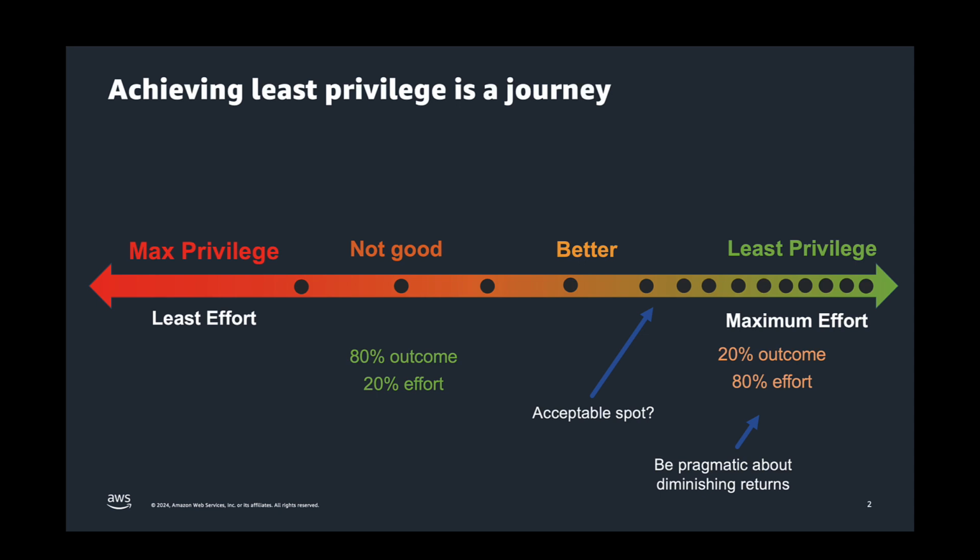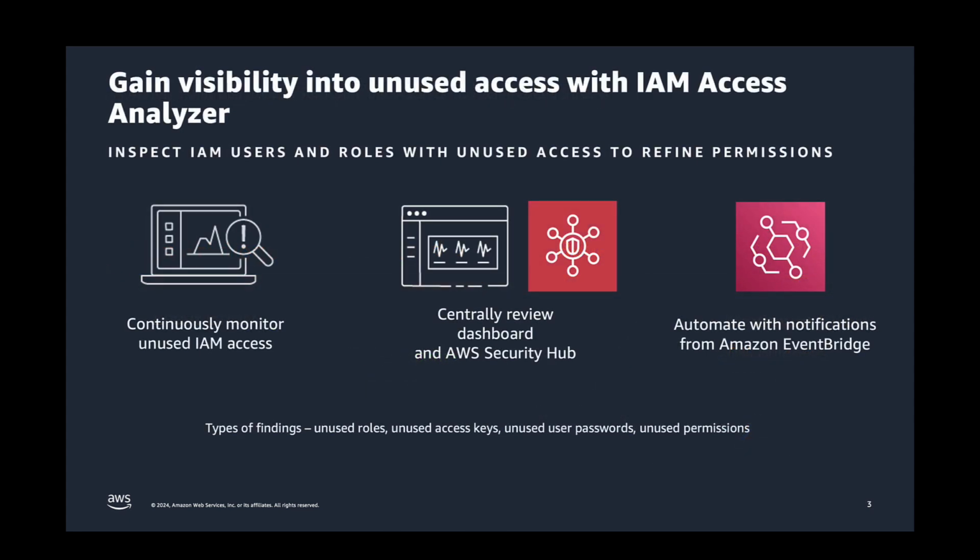However, addressing the verification and refinement of permissions is a challenging process. IAM Access Analyzer, detecting and subsequently remediating unused access, can help with that challenge. IAM Access Analyzer continuously monitors and organizes unused access findings into a summary dashboard. Security teams can use IAM Access Analyzer to streamline the review and refinement of unused access across their AWS organization using centralized findings and set up notification workflows to help development teams and account teams more easily refine permissions.